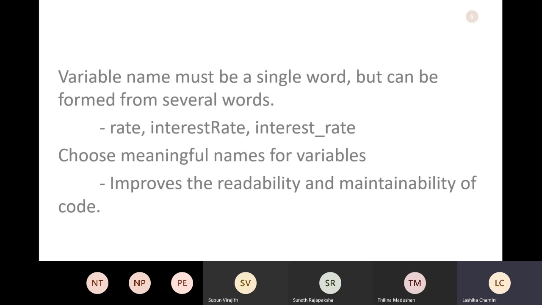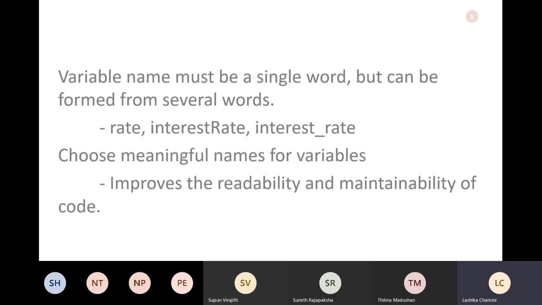But if you need to use more complex variables, then sometimes you need to use more than 2 words. For this, here you have an example. At first, if the name is simple, then we can use just the name rate. Here you have only one word.